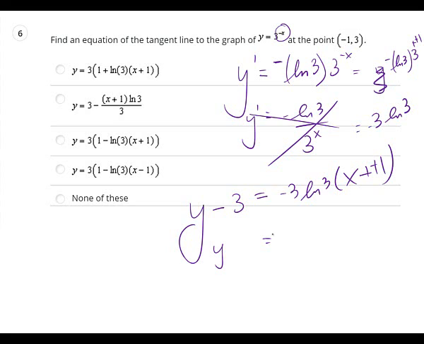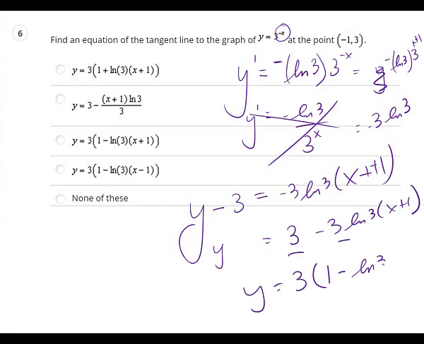That is really bizarre. All right, so we're moving the 3 over. Okay, and then they took this 3 and they factored it out. So we've got 3, 1 minus the natural log of 3x plus 1. What's the difference between these? Oh, 1's a plus, so we want that one, yeah. It's almost never the calculus that's the problem, right? It's the weird algebra. It was C.